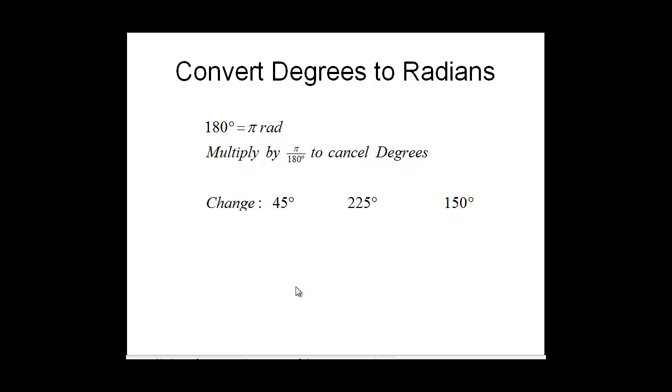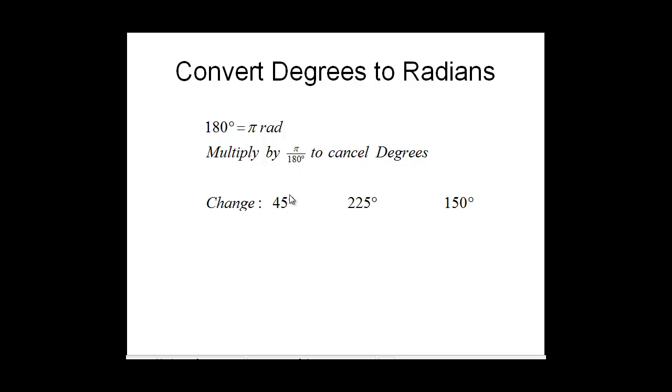Now suppose we want to convert from degrees to radians. That's two different types of measurement in a circle. We know 180 degrees is halfway across a circle. And we know pi radians is halfway across a circle, because 2 pi r is the whole circle. So half of a circle is just 1 pi. So we have 180 is pi radians. If you were to multiply the fraction, if you move this 180 on this side, you get pi radians divided by 180, and that's the fraction we're going to multiply by.